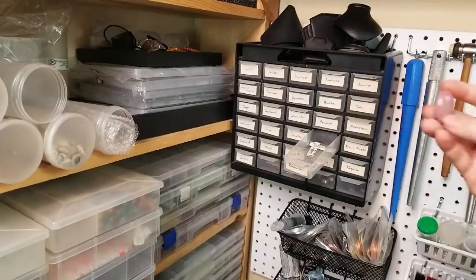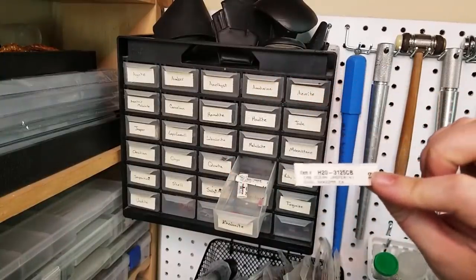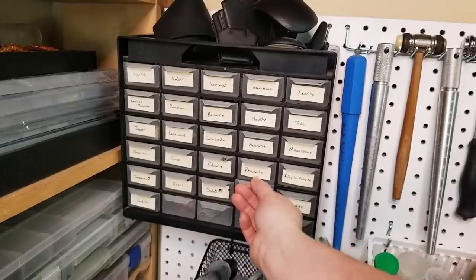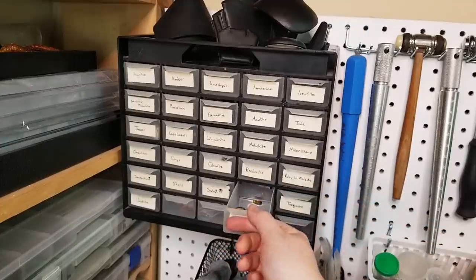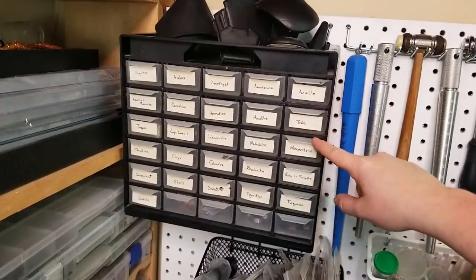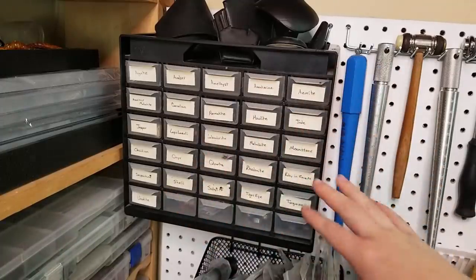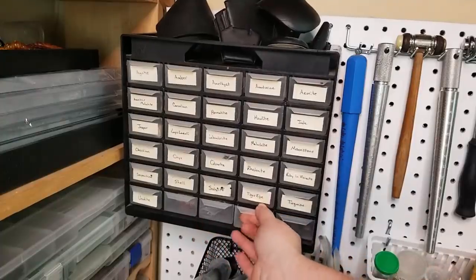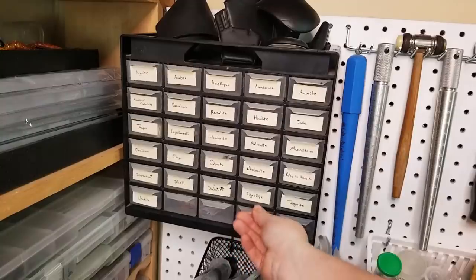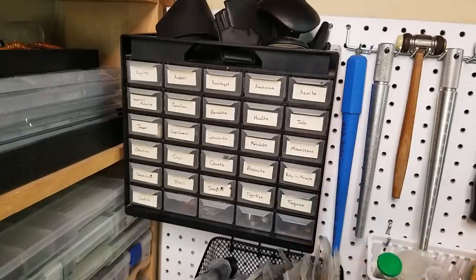I have some different displays up here for taking pictures of my jewelry for YouTube thumbnails. This is how I store my cabochons. You can see I'm out of quite a few types. I get most of my cabochons off eBay but also Fire Mountain Gems — whenever I buy them, I'll peel off the tag and fold it up and put it in there so I know the item number for pricing or restocking. I got this automotive-section container from a big box store — the plastic holds up well with raw polymer clay too. I have four unmarked drawers for my different interchangeable hammer heads, and if I get a cabochon that isn't one of the labeled types, I'll put it in a similar drawer or a spare one.